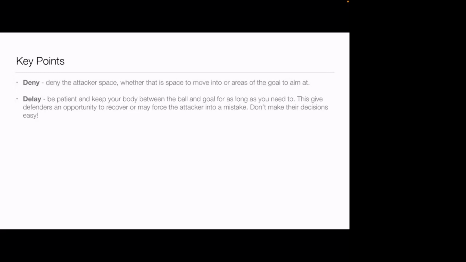So you'll see a lot of keepers like the spread now, when potentially a shot isn't coming, or when they could stand up and make a save if they're too far away. Just be patient. Put all the emphasis on the attacker beating you. They're meant to come out on top in these 1v1 scenarios. The harder you make it for them, obviously, the harder it is for them to score a goal.